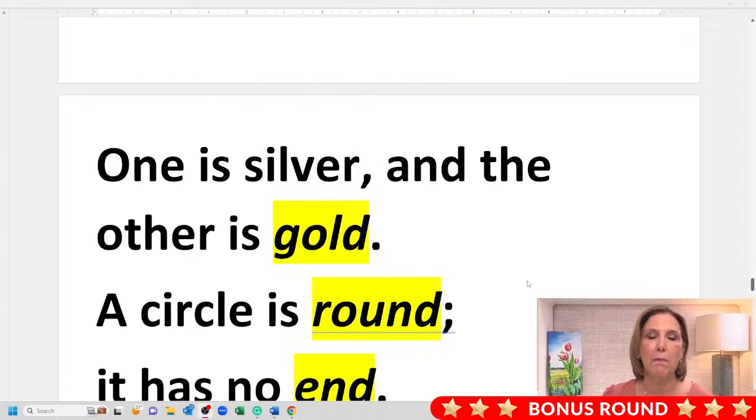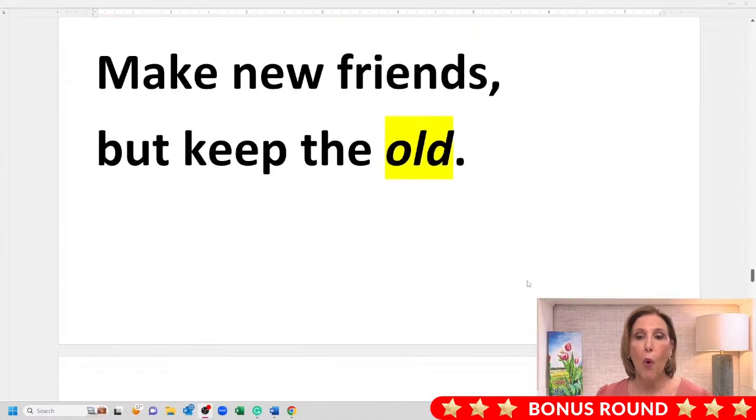Let's do it again. We're going to do it with more intent. Okay, I really like when you take the bonus reading and you read it, then you read it again, then you read it again, each time trying to make it better.